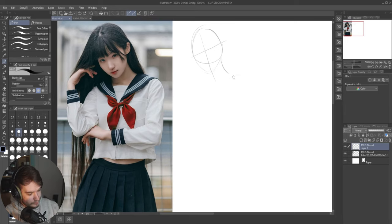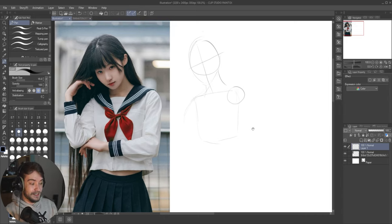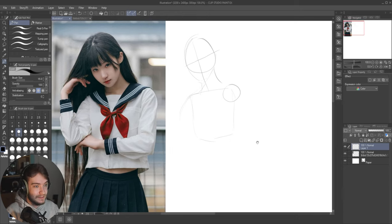So there's a shoulder right there. Other part of the neck goes down like that. And then the arm goes like that. Then the torso comes out like this. There's gonna be a lot of like that and this. So bear with me because I'm not very good at explaining this stuff. We're just here to have some fun, have a good time.